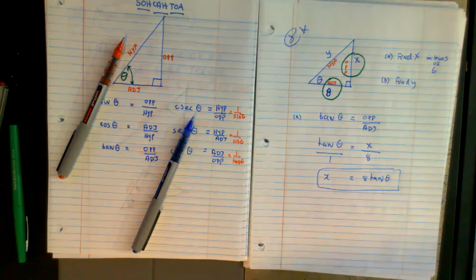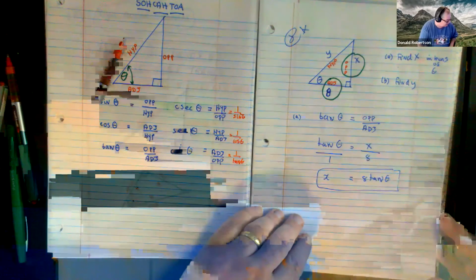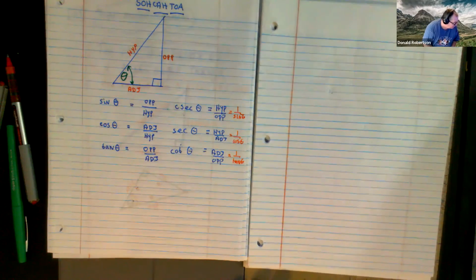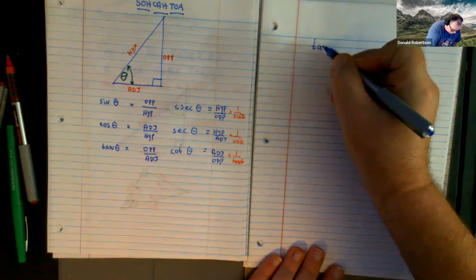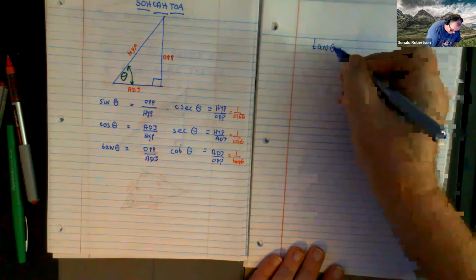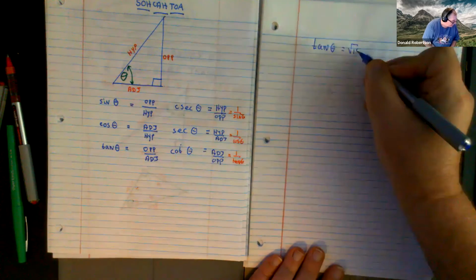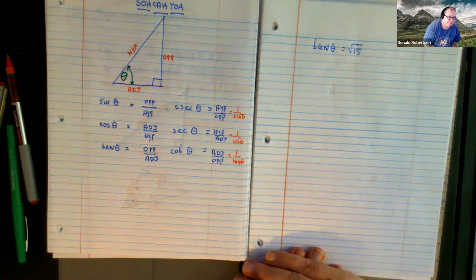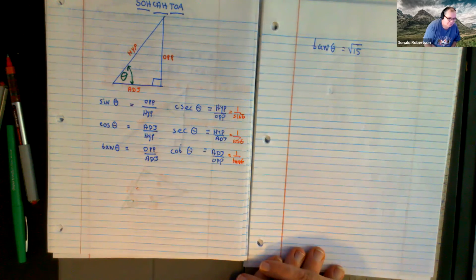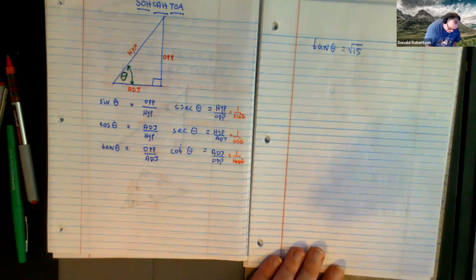Yeah. Okay. The next one's a kind of cool puzzle. It puzzled me for a minute because I thought, hey, there's not enough information, but there is. You just have to think about it. Suppose I tell you tan theta is the square root of 15, and I'd like to get all the other trig ratios. Now, it looks like there's just not enough information to find out what sine theta is, cosine, and so on, but I can make it happen.